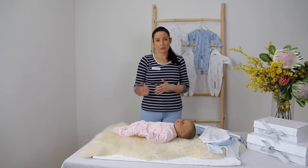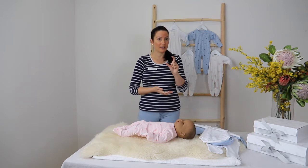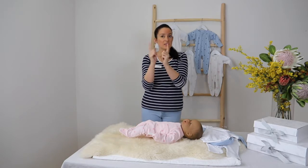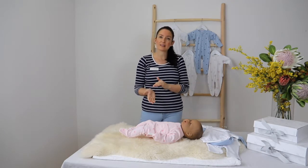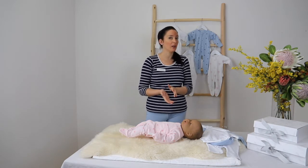Keeping in mind with each Growsuit that you move up to, there's typically about a foot length difference. So we've got a foot length on this one here. You're probably looking at roughly this much difference, a foot length, with each size that you go up. So it may take a little while for your baby to fit into that next size up. It just depends on your child, obviously.